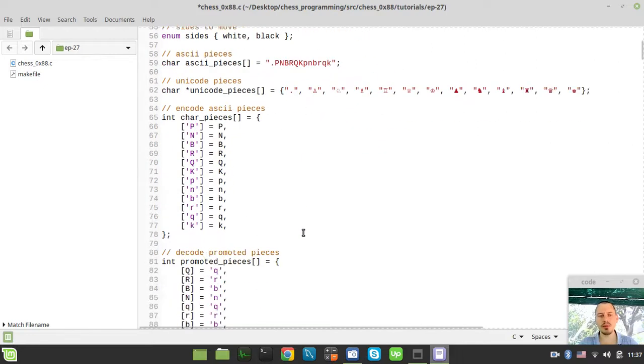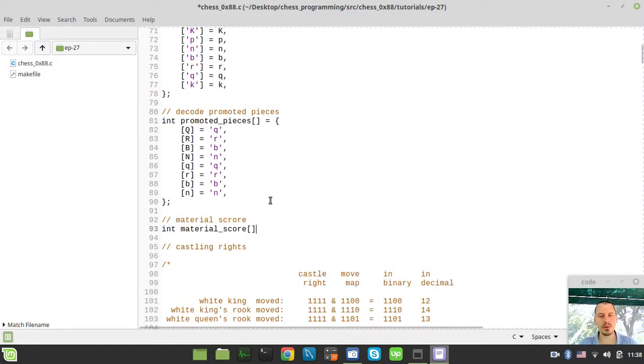So 15 elements here. Oh my god, what have I done? It's time to learn to count. Okay, so 1, 2, 3, 4, 5, 6 plus 6, 12, and plus one more, we'll have 13. Okay, so I guess 13 would be just enough here.